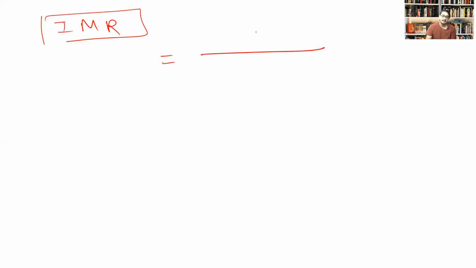With infant mortality rate, we will try to identify the causes of neonatal and post-neonatal mortality. We will make a table. We have already understood that neonatal mortality is on account of endogenous factors, and later we will also identify that post-neonatal mortality is mostly on account of exogenous factors, because of the environment. So let's move on to infant mortality rate. This is the most important indicator. Let's go with the definition: the number of deaths of children less than 1 year of age divided by total number of live births, into 1000. That is the definition of infant mortality rate.